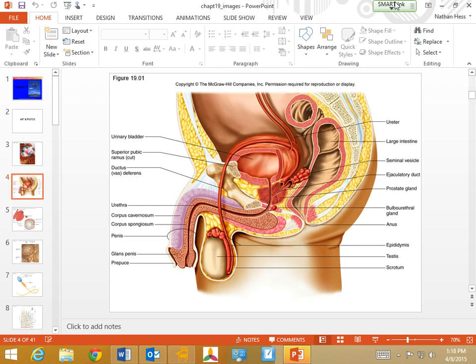So really only 2 significant openings as far as the guys go. Many more on the ladies, but only 2 for the guys. Coming out the anus, and then coming out of the penis, which is the urethra. The urethra is that tube that basically travels from the bladder down and out. Okay? Whereas the ladies have 2 different tubes, one the vagina, one the urethra. The guys put all that together. It's one, simple, easy, right?